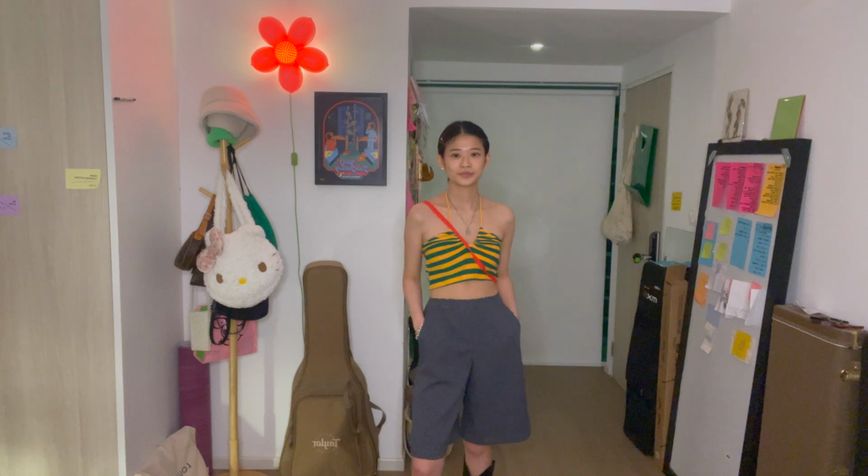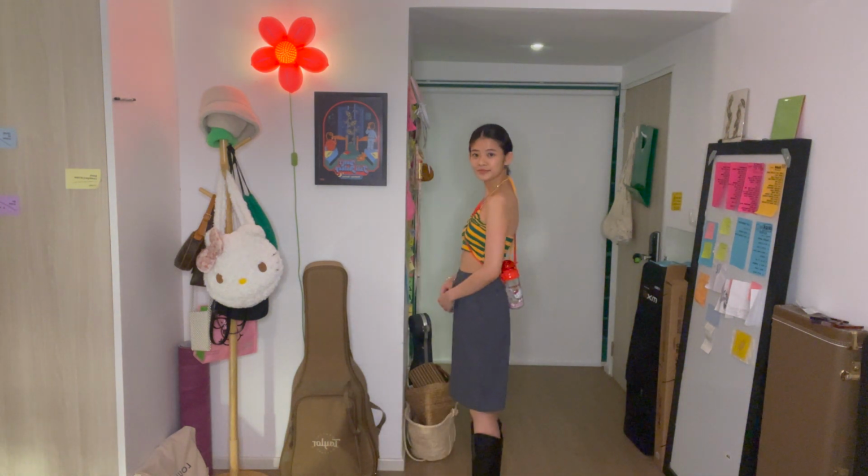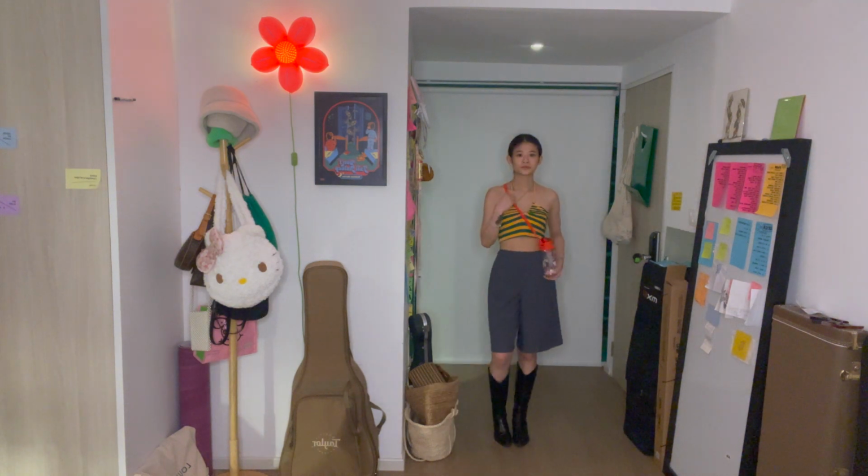I love these shorts. You should totally buy shorts that drape down to your knees. I find them so cool and they're so comfortable, you know? And I paired it with the same boots as I did before.